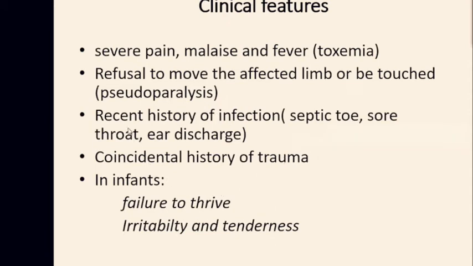And there may be a recent history of infection, maybe a septic toe, sore throat, ear discharge, but in most of the cases, you do not find the primary source, okay. The patient just comes with pain in the region around the knee, or maybe the shoulder, okay. And you will not be able to find the primary site of infection, okay.